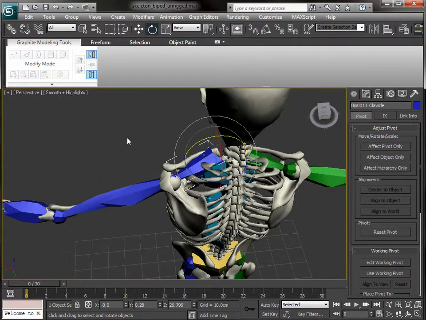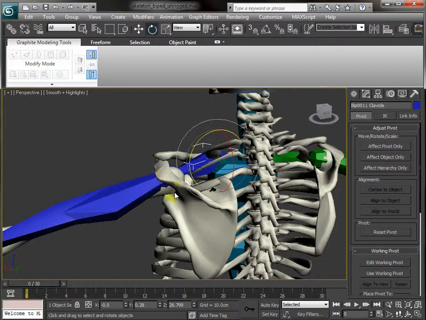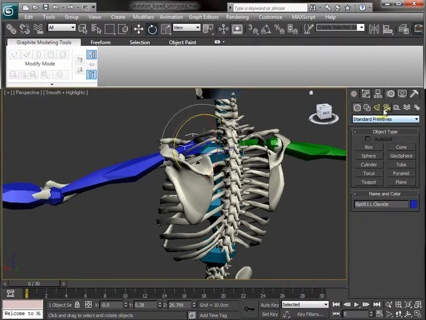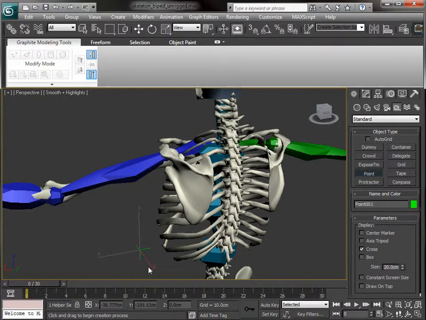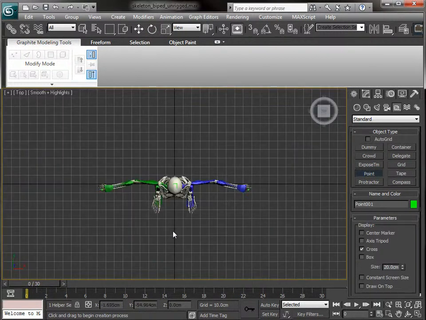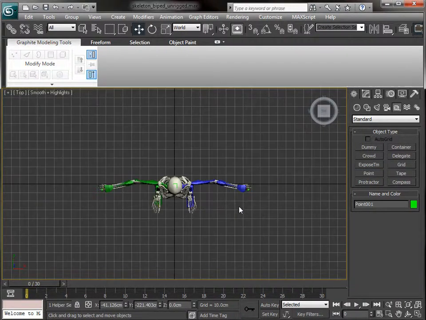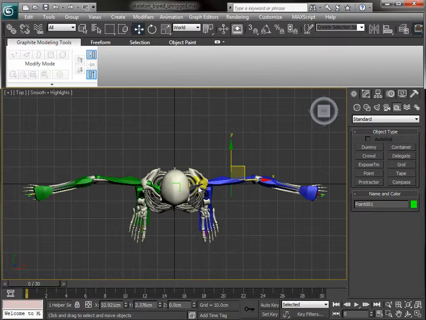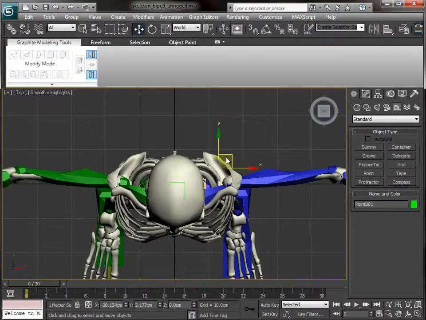So I'm going to try a technique called a look-at constraint. You may have seen this if you went through the Gatling gun tutorial, but we're going to give it a go and see what happens here. So in create, I'm going to create a helper of a point. Doesn't matter really where you create it. T and W. And I'm going to position this along the rib cage.